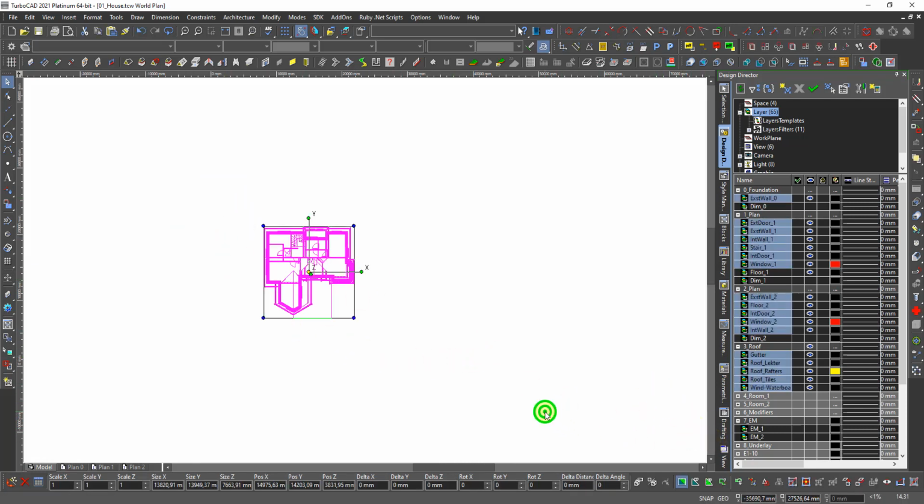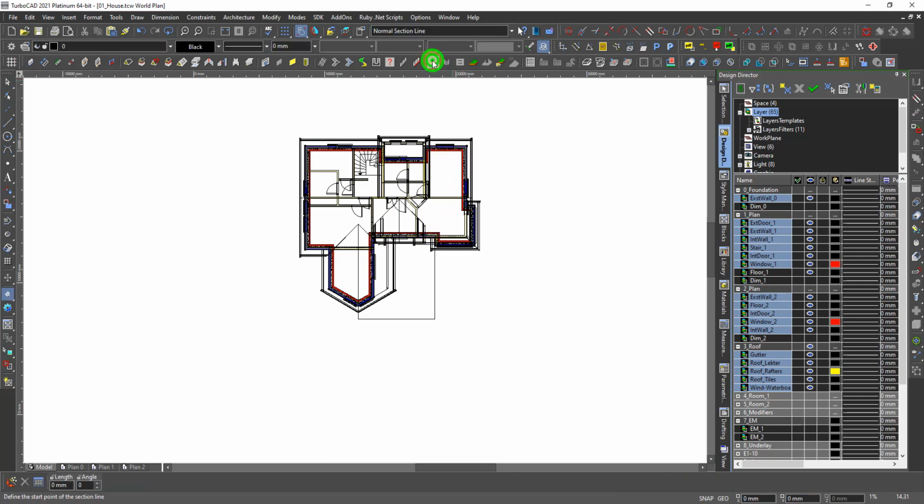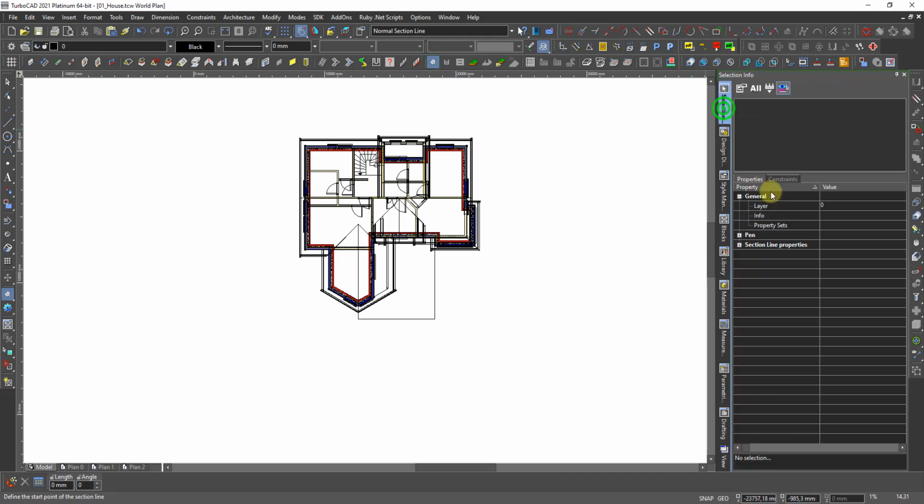I can show the other one first. Let's say I want to have a section through here. Then I can go and make the section line. And I set the property to be 1 millimeter. I can make it 12 meter tall.